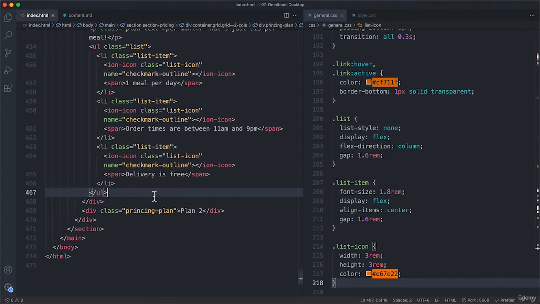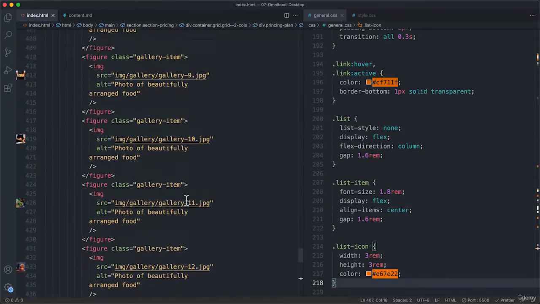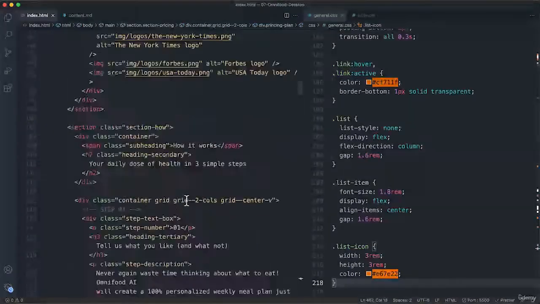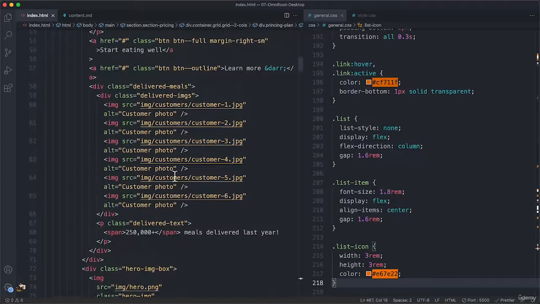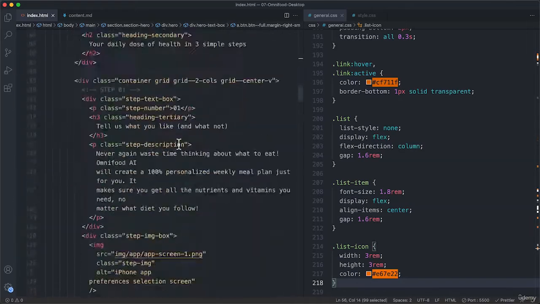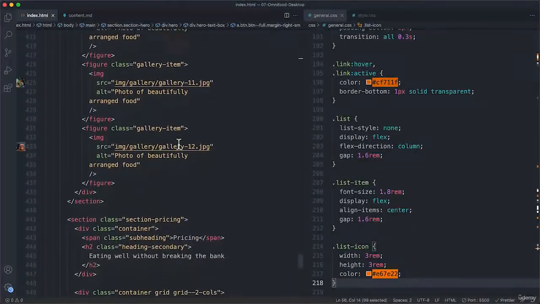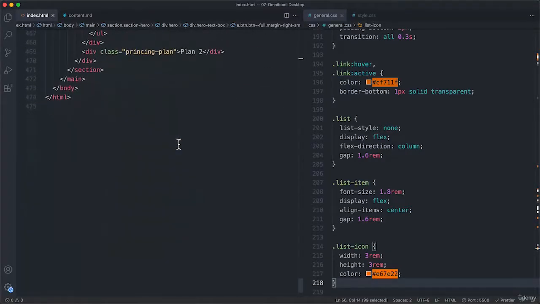Or actually, there's still something missing, remember, because I also want to place a call to action button at the very end here. And actually, that call to action button might be exactly the same as in the header. So the one that says start eating well. So let's grab simply this one from here. And so that then will also lead the user to that call to action section that we will build a little bit later.